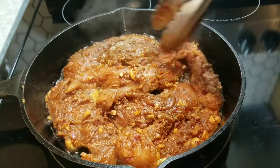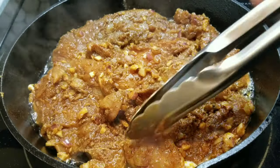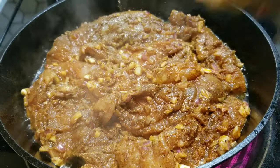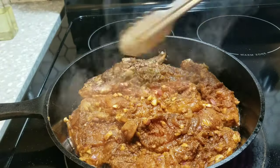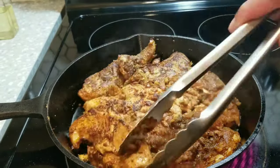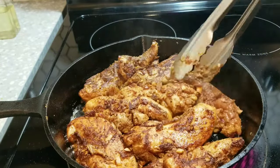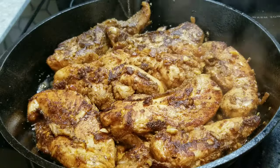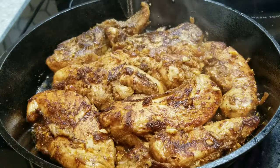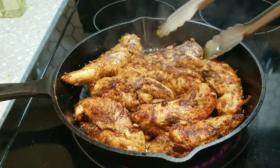The smell on this chicken is amazing. After about three to four minutes on one side, go ahead and flip it. My cast iron pan was on basically high heat, so it's getting a nice sear mark. I flip it again just to keep them going — at this point, because they're tenderloins, they're basically getting cooked through right here.